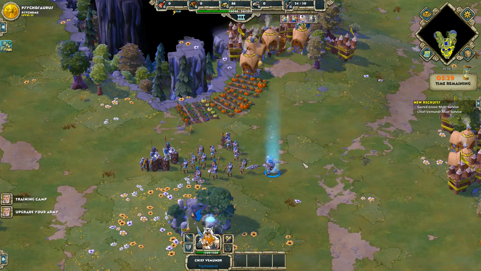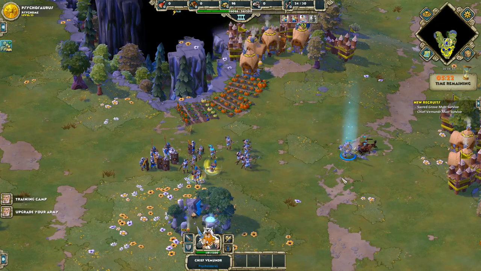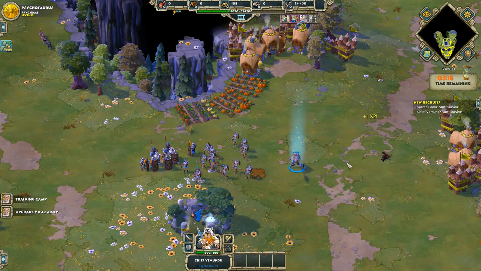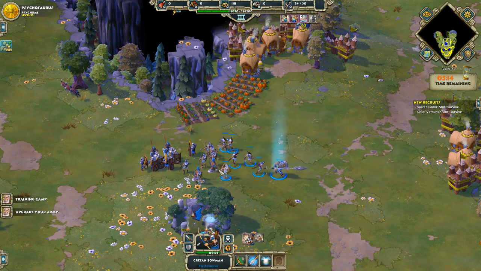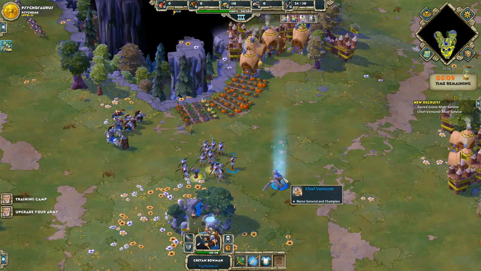And Babylonians, they have spearmen, lancers, and slingers. So I would say the slingers are the weaker one. And for Norse, it's always the skirmisher.